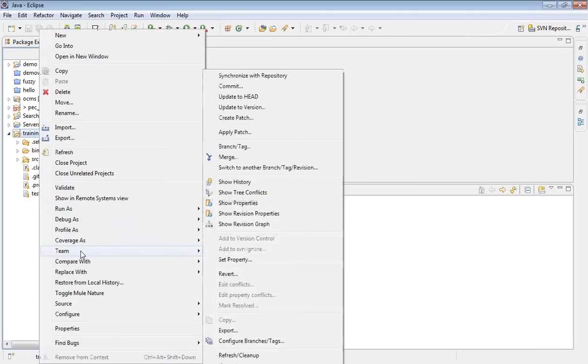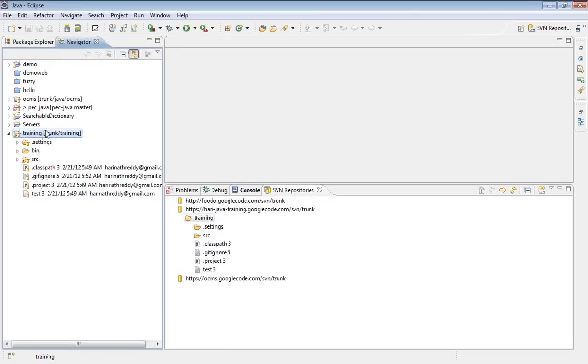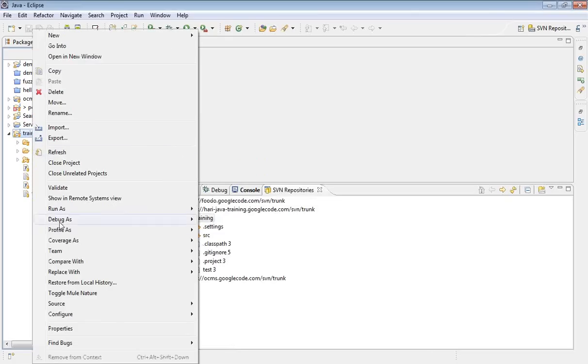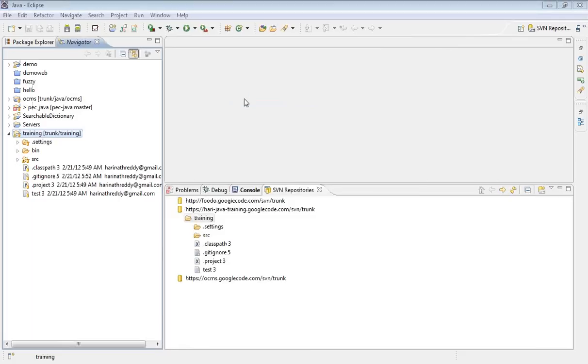So for the rest of you, as you know, initially I did not commit all the code. So what you do is right click, Team. Okay, update to head. You see here my option in my Eclipse. I see, right click Team and then you have something called update to head. Please click that.